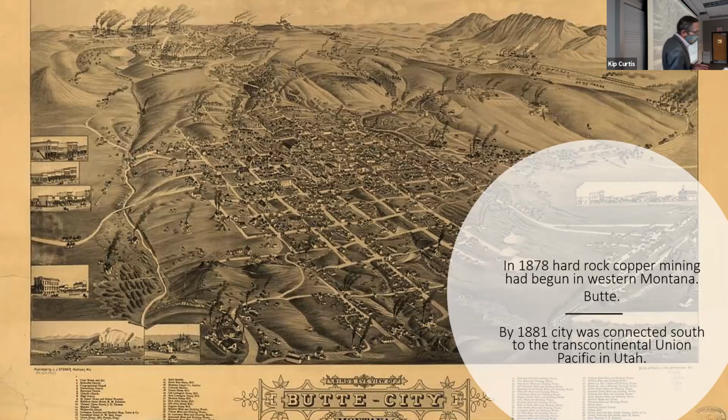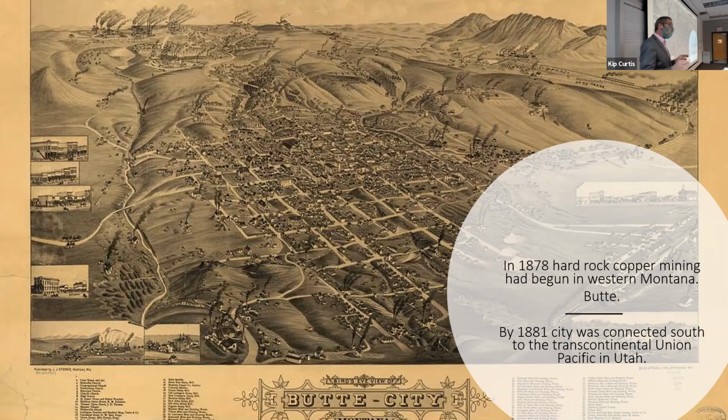So a couple men, Marcus Daly and I'm forgetting the other man there, invested in major smelters that were able to reduce it to about a 90% copper. And they started in 1878 shipping wagon loads of nearly pure copper down to the railroad. It started arriving in New York City.